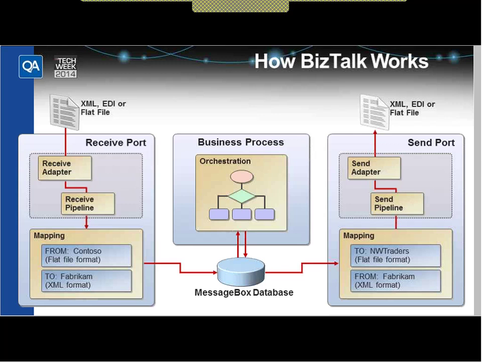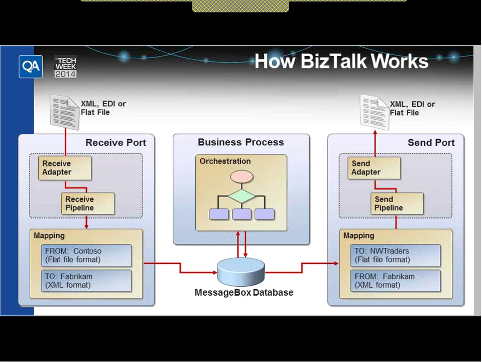So this is pretty much it. This is the three things BizTalk does. We can receive messages, we can send messages, and we can run business processes and run orchestrations. And if we can configure those three bits, we're done. And for the most part, we have graphical configuration tools for all of this, as we'll see. So we'll be able to point and click our way through quite a lot of this.